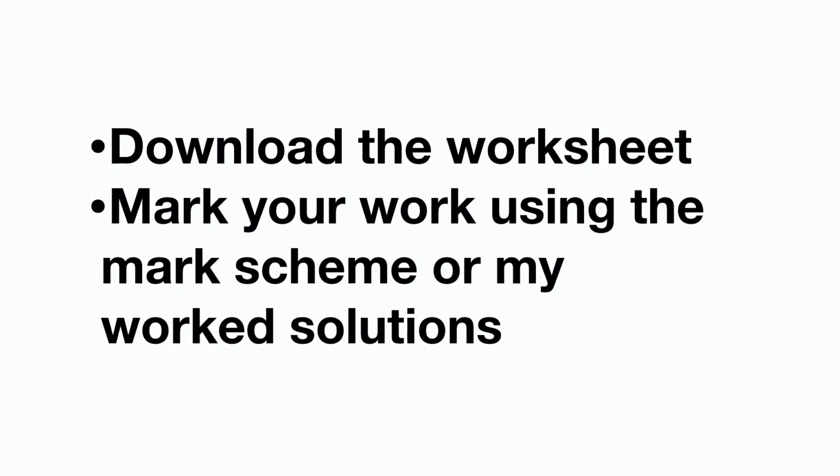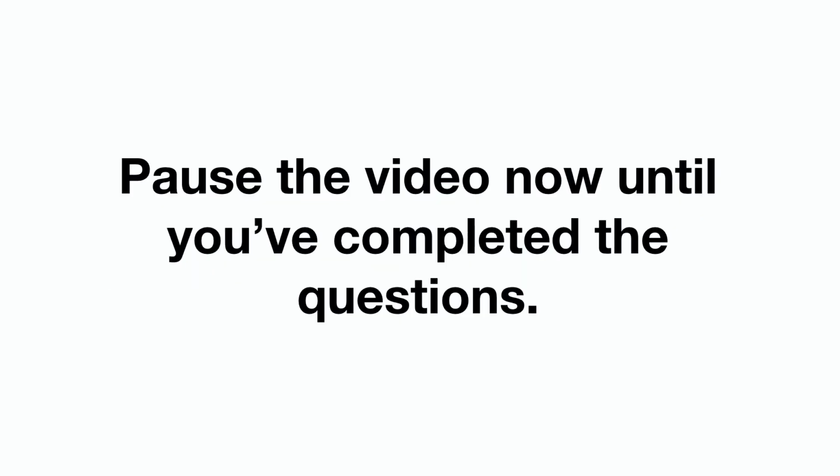So what I need you to do now is download the sheet with the GCSE questions on, work through them, and then mark them. So you've got two options to mark them. You've got the actual GCSE mark scheme, so you can see where the marks are actually allocated. And I've also done some working out for you. So if you are stuck on a question, you can maybe use my working out to help you, or use it as a hint, and then hopefully you can work through the whole thing and get all of the marks.